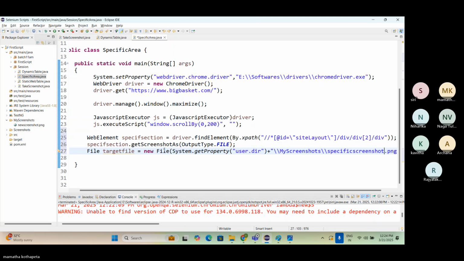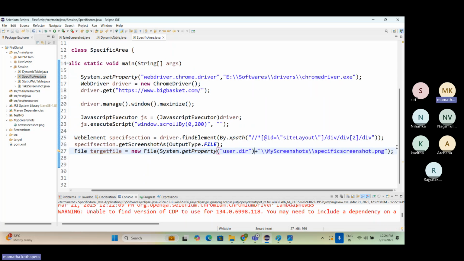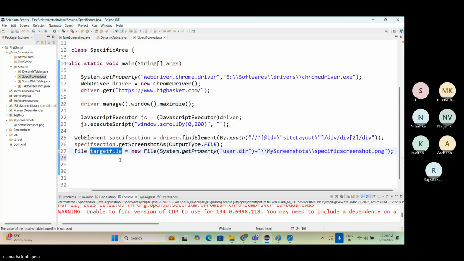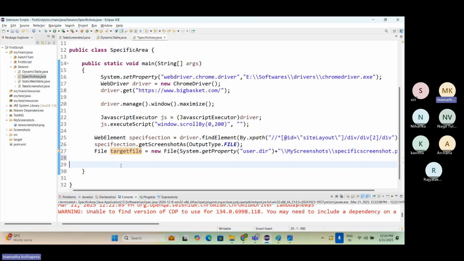Short. Okay, and once it is done, we have to rename the file, right? What is the file name we have created? We have created only a new file, right? We have not created a specific file here, right?